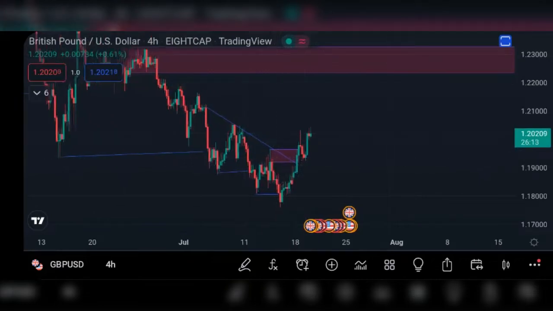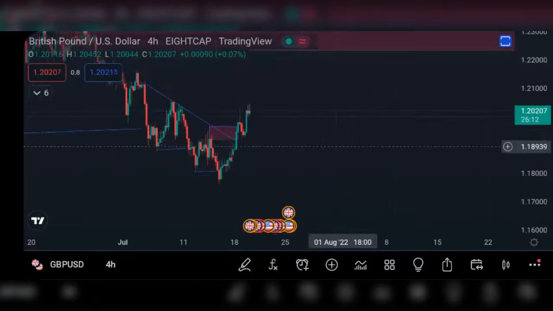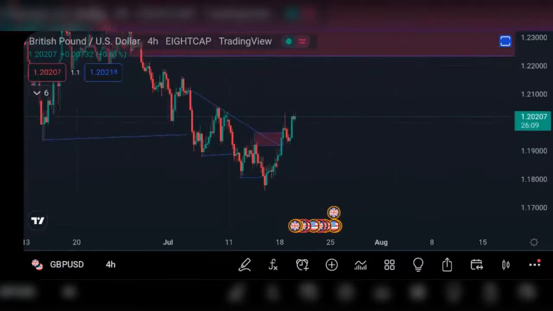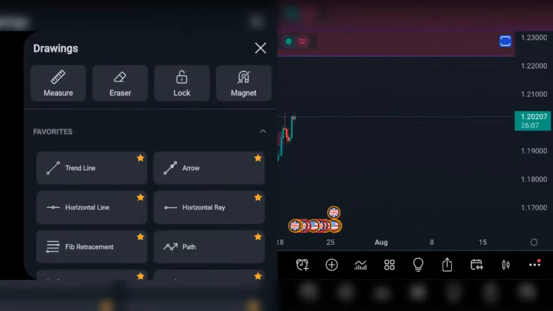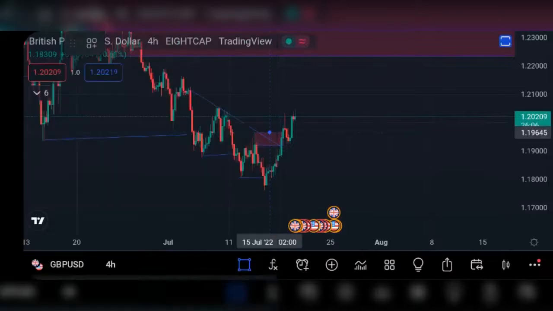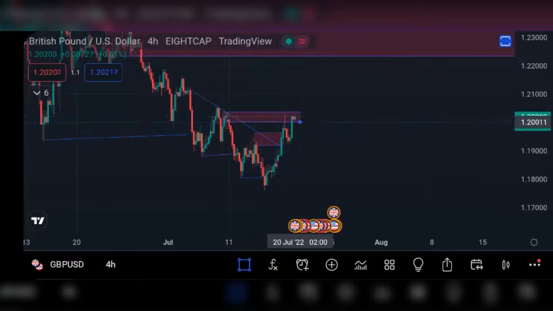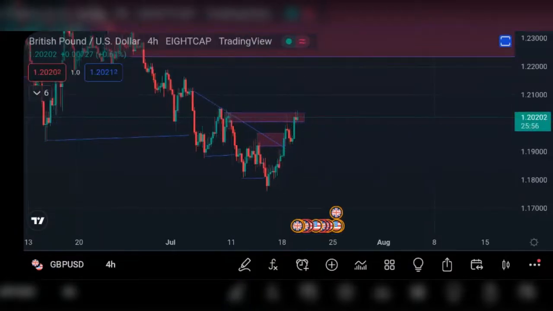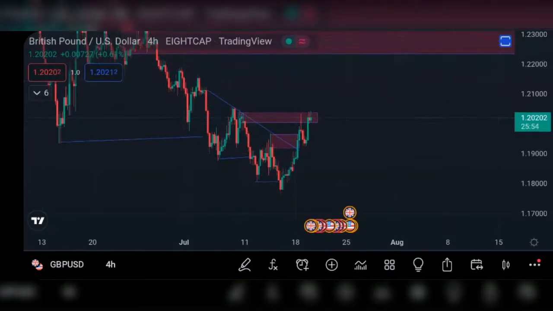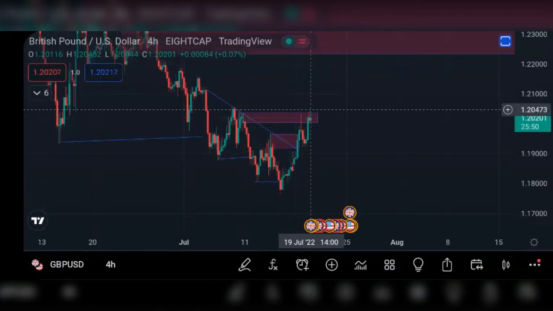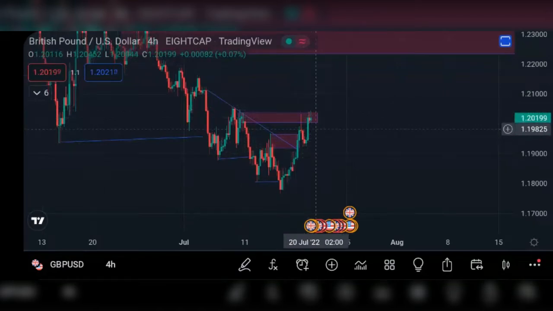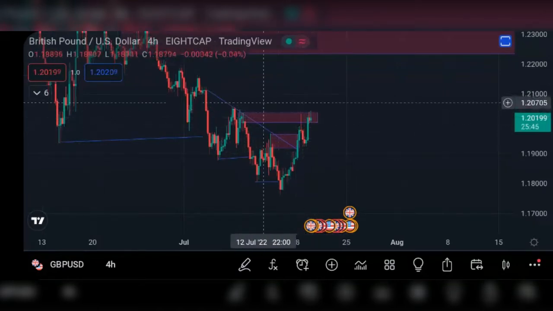Now, this part is also a valid order block. Yes, so many traders are actually trading from there. Here is also a valid one. It's very, very valid. But in my own perspective, I think the movement to the upside is not complete. My reasons are liquidity. I'm always after liquidity.